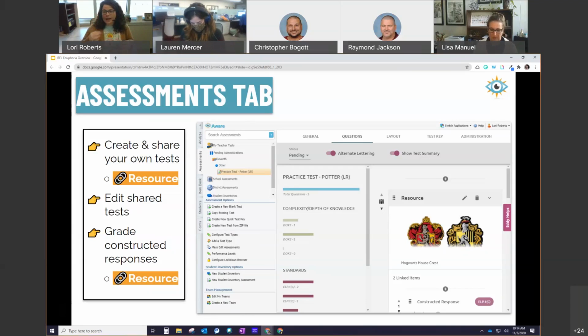So I highly encourage all of you, all content areas, to look at this a little bit more as an option for test taking. And I will also mention that Eduphoria has added in an option for, drumroll, the lockdown browser option to be able to lock students into the test on their device, so that they can't use any outside websites.